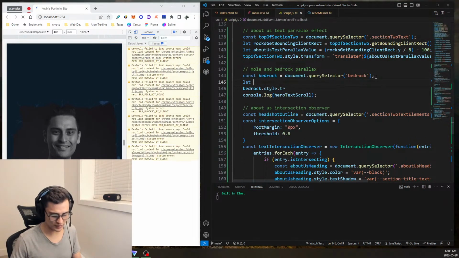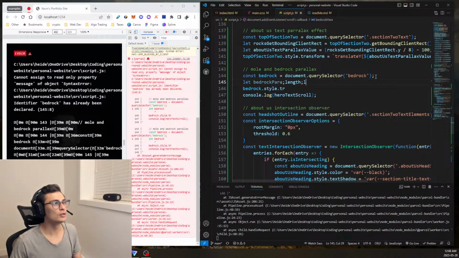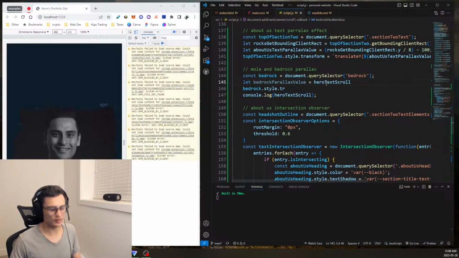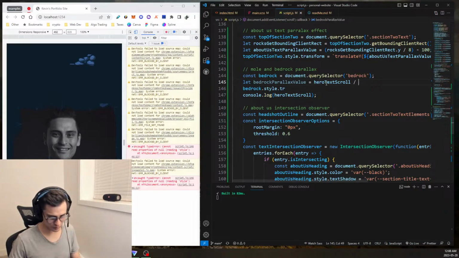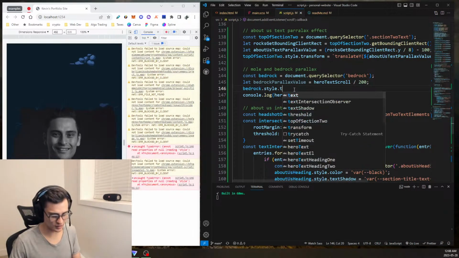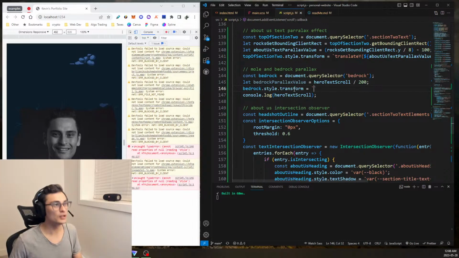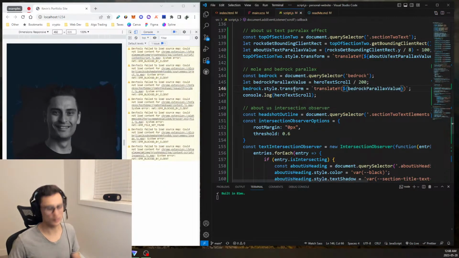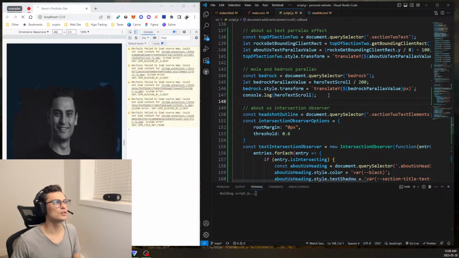Let's do let bedrock, and we want this divided by 200, which will give us the pixels, and then style transform translate y, and then we want it in pixels.